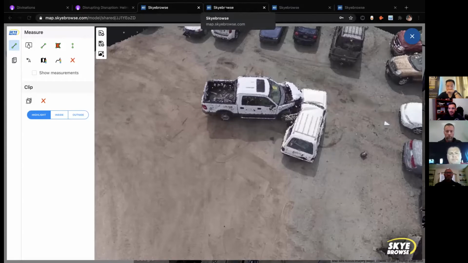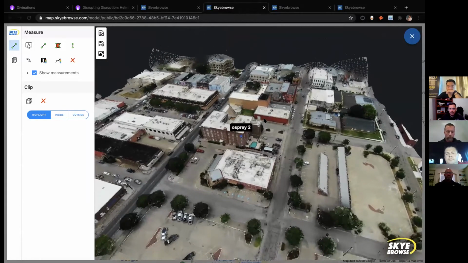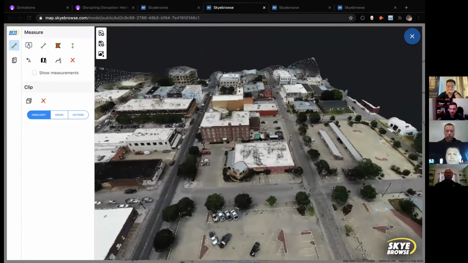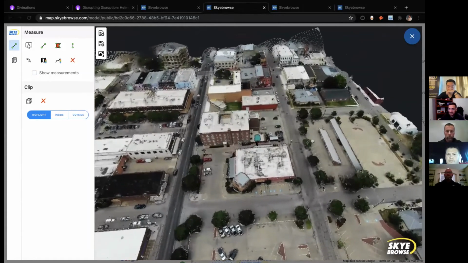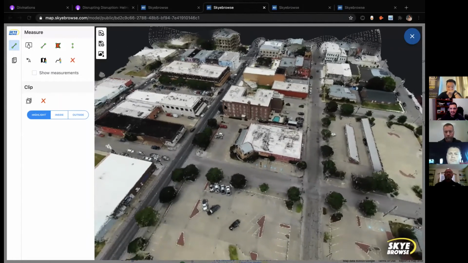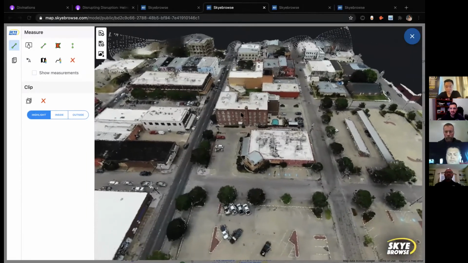Now, Bobby, you've got some other models up that we can jump to. What do we got here? This looks like possibly a school. Maybe this is something David's familiar with, or I saw an unmute? This will be Cleburne, Texas. Okay. Yes, this may or may not look familiar to me.